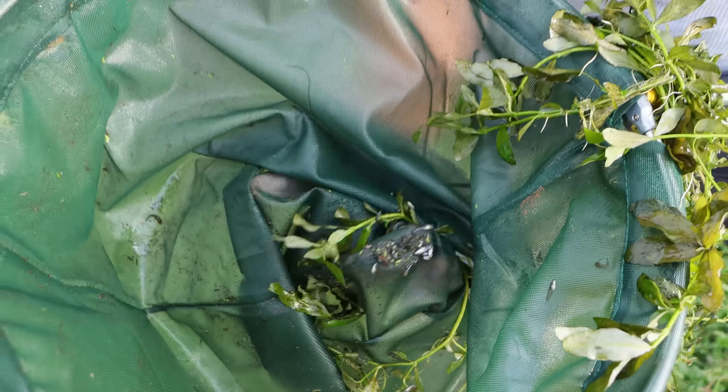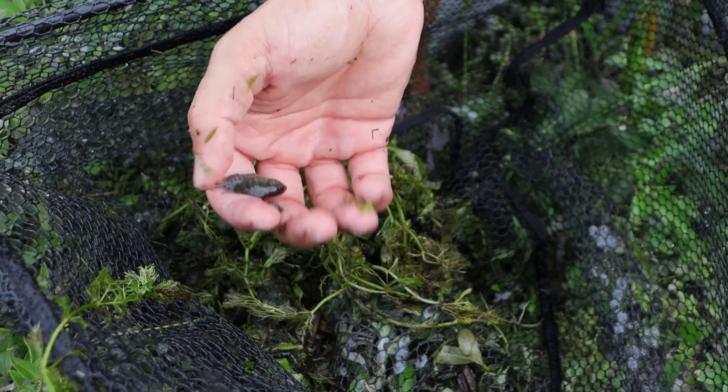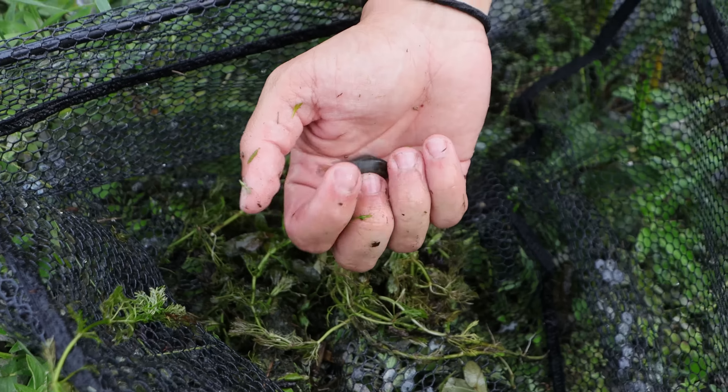Let's see - looks like we just caught some little shrimpies, no big deal. We're gonna take a big net across the top of this whole thing and see if we can pull out anything cool. Oh yes, look at that - we caught some cichlids! Now this could be one of the rarest cichlids. This looks like a tilapia, but actually believe it or not, this is a black acara. It's a rare exotic here, you don't really see them too often - very, very cool little fish. We're not going to be keeping him, but we also got a crawfish in this net.